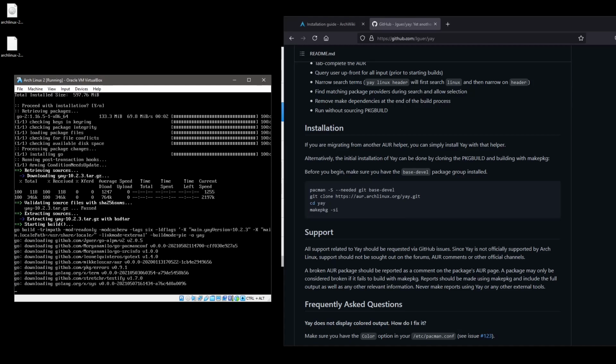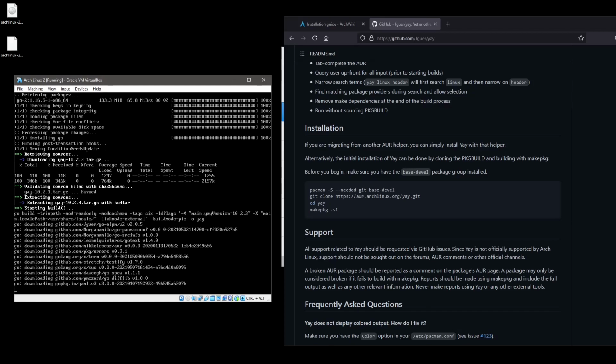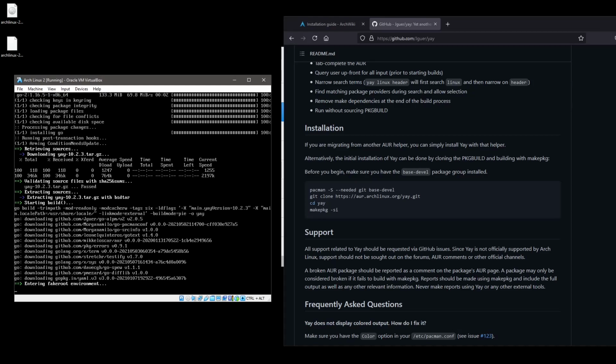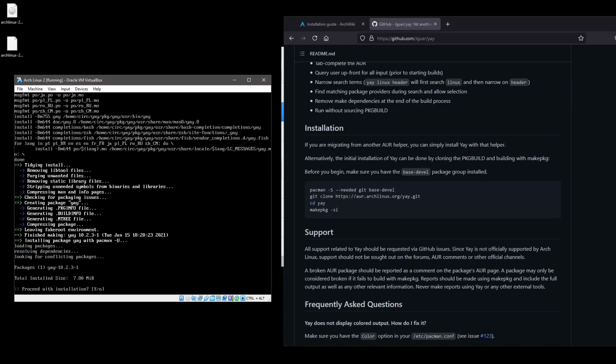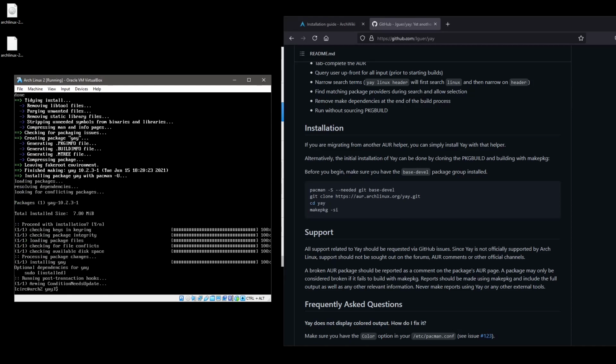And now it's gonna install yay, which is like a package manager for the AUR. It's like Pacman, but for the user repositories, which is really handy. Okay.